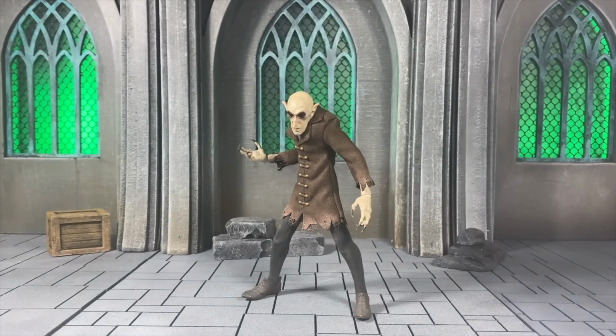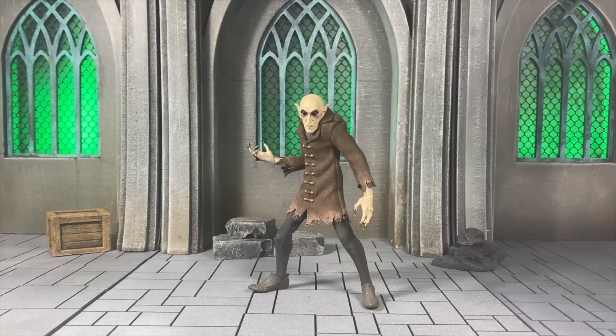Now we're going to talk about our accessories that we get with him. Let's jump into it, make it all nice and clean. Now we're going to see what he comes with. We're going to talk about accessories, and then later on we're going to jump into the size comparisons.